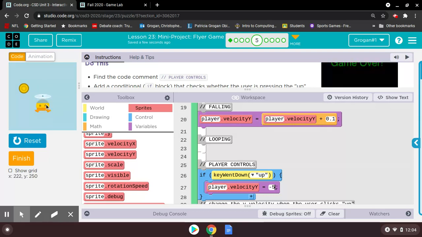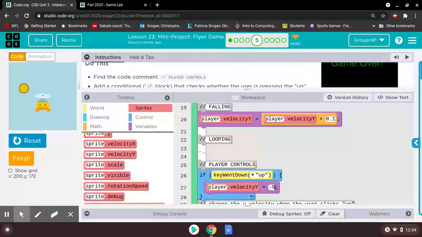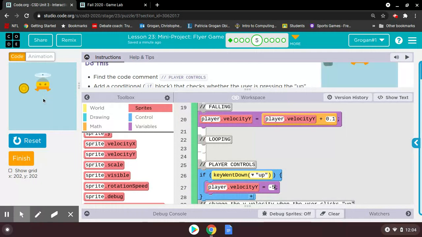Now, even though we used an addition symbol here, he's going down. The reason that's happening is that if you put the insertion point inside this program and you move down, notice that the y coordinate goes up. So that's why we're using an addition operator here.